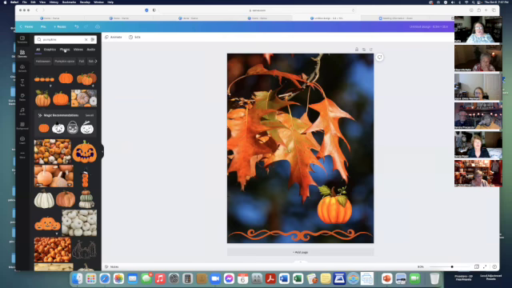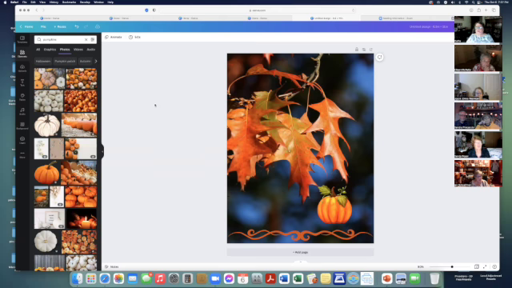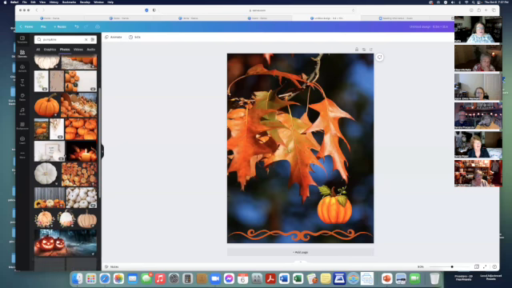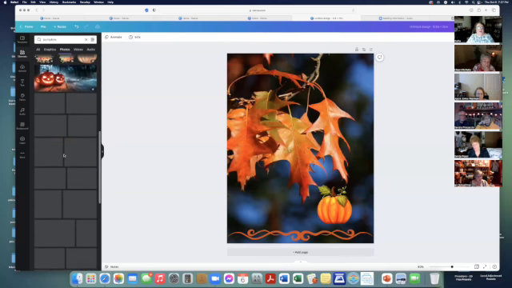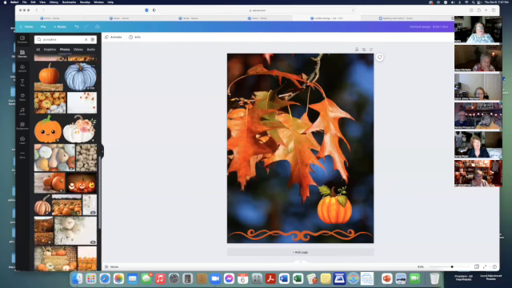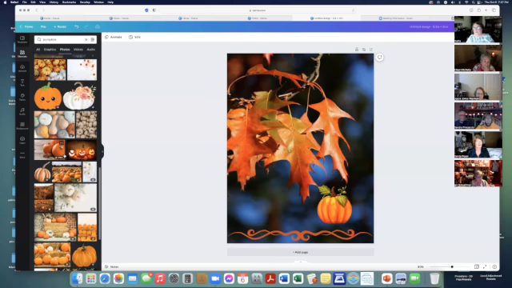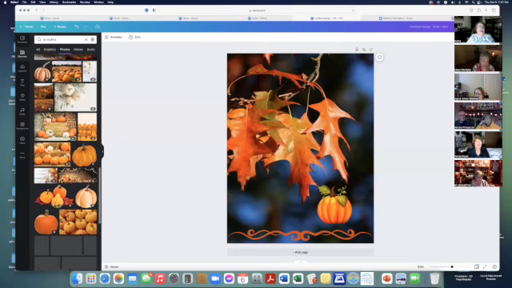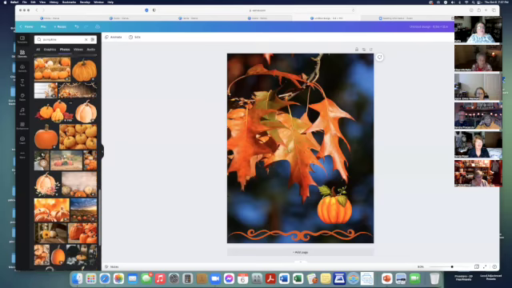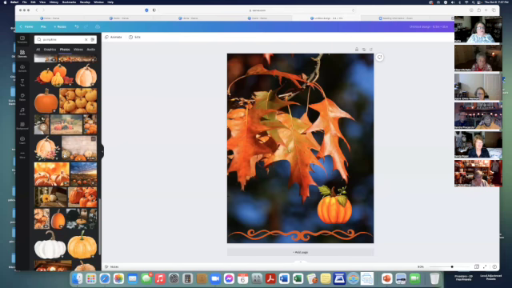I am going to click on photos so you can see if you actually wanted a picture or photo. There are tons. It just goes on. When someone says they can't find a picture that they want, it's crazy, because there are tons of pictures available to use.